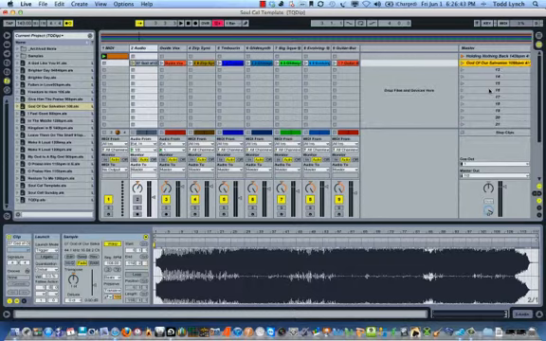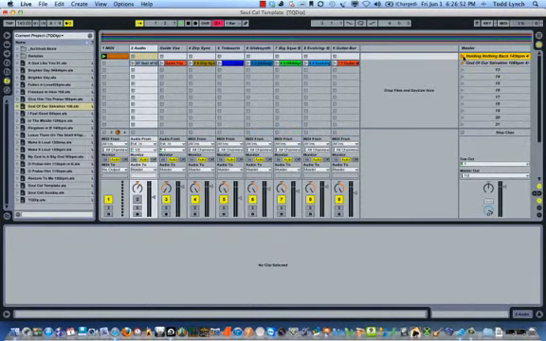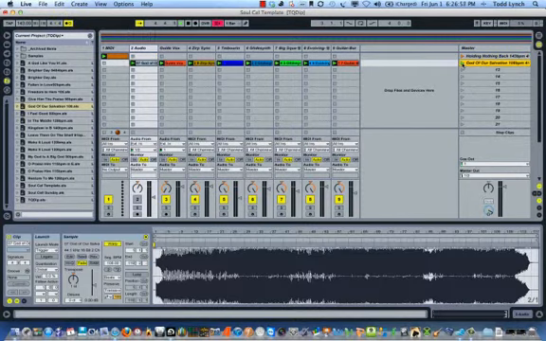Now what happens is, when you play the first one, watch over here in the corner, and you'll see the tempo stay at 143 because that's the clicks. But when I click here, intro 2 3 go, you see how it changed. And now this is the track. Drums 2 3 go.